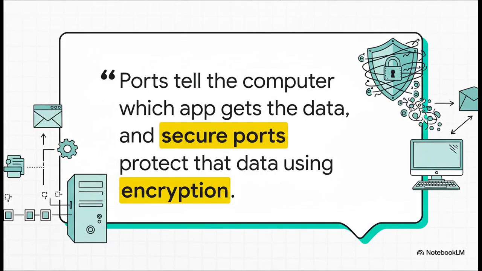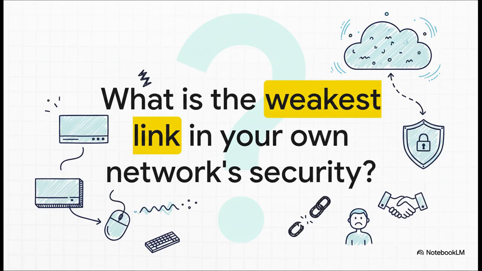And really, that's the core of it. That's how the modern internet can function safely. The port acts like a traffic director, making sure the data gets to the right app. And the secure protocol acts like a bodyguard, wrapping that data in a layer of encryption to keep it safe the whole way there. And there you have it. From a simple click inside your house, on a journey across the entire global internet, to a secure handshake with the server halfway around the world, all happening in less time than it takes to blink.